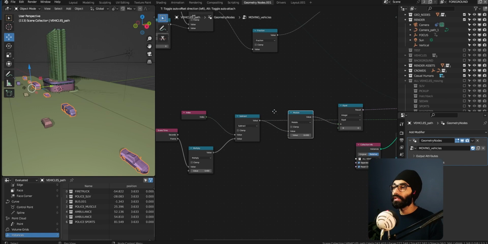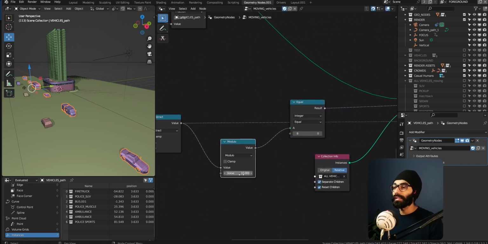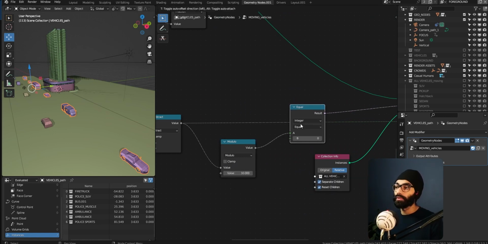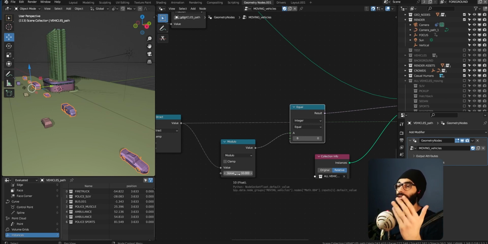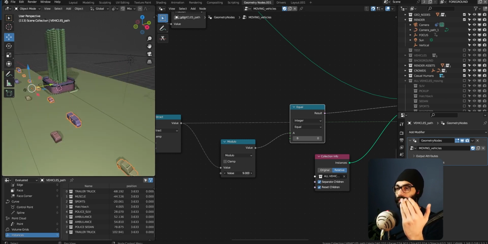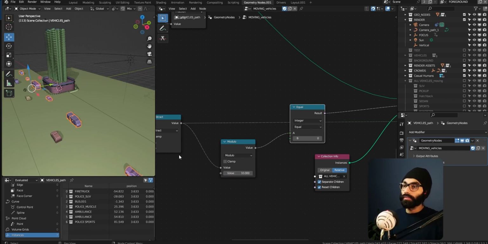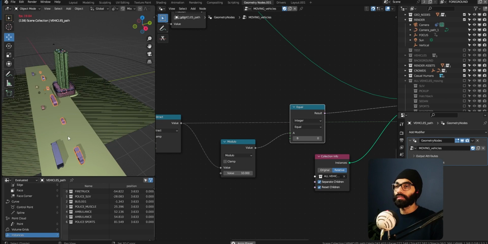Now what we've done here is we've taken modulo after this subtract, and what modulo does is it is saying every 10th vertex, because we're saying modulo equal to 0. So modulo is basically a thing where you can loop things. So when modulo equals 0 and this value is 10, that means we're skipping every 10 vertices in between. If hypothetically I go on reducing it, we're skipping fewer and fewer vertices in between. So of course, if it's a highway situation, cars aren't going to be very close to each other. There's going to be distance between them.